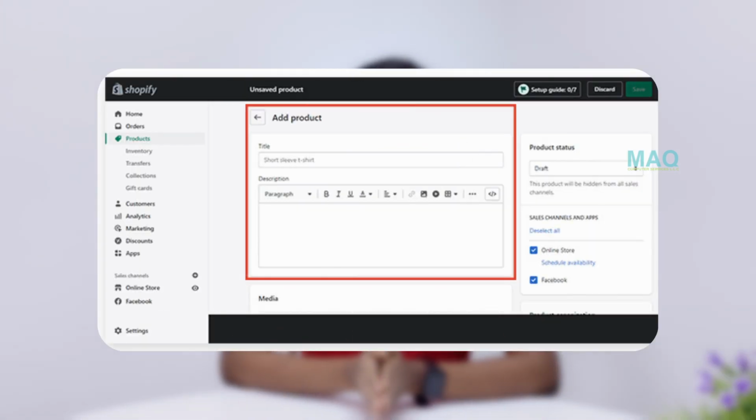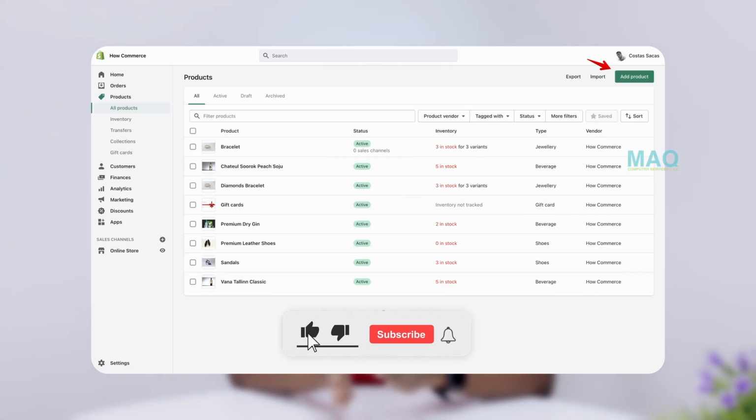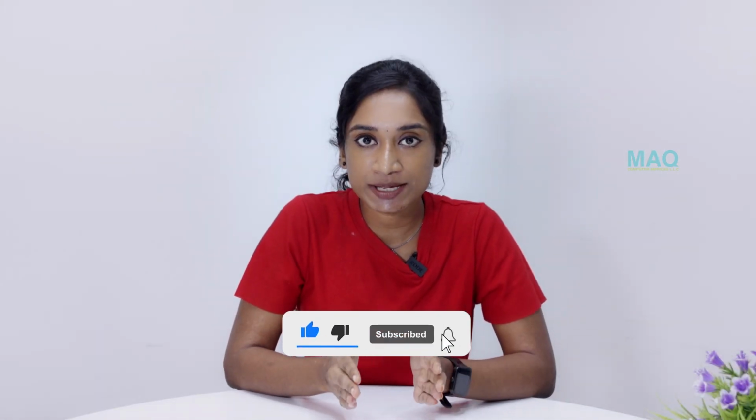Fourth, add your products. The next step in this Shopify tutorial is to add the products that you intend to sell on your Shopify store. To do this, go to Products, then Add Product. All information relating to any product that you want to share with your customer goes in here. You can upload images of the product and fill in many details to describe it. Add information that will help your viewers find the product easily, keeping SEO in mind.